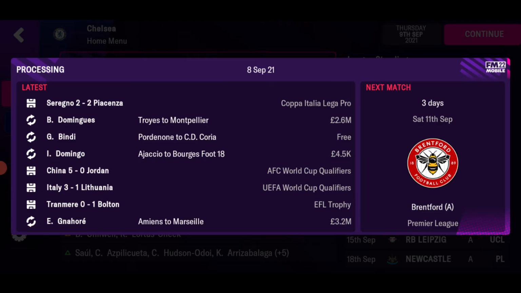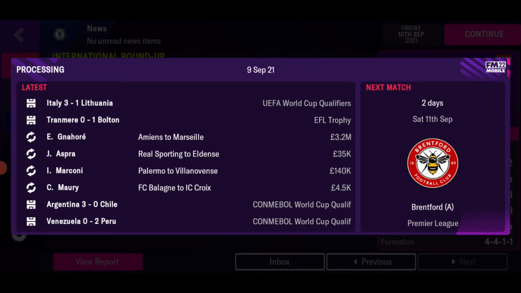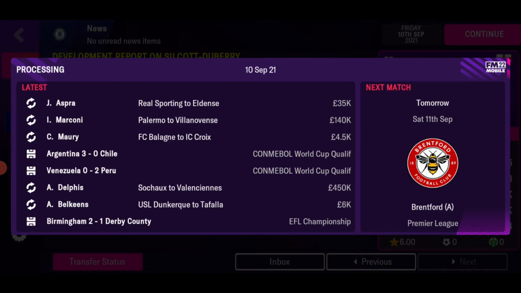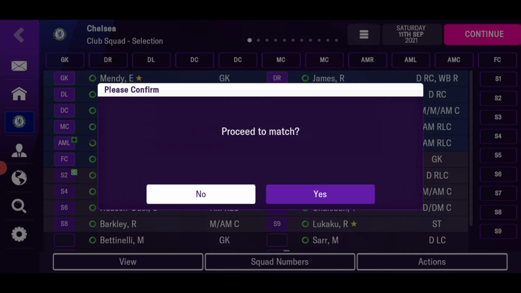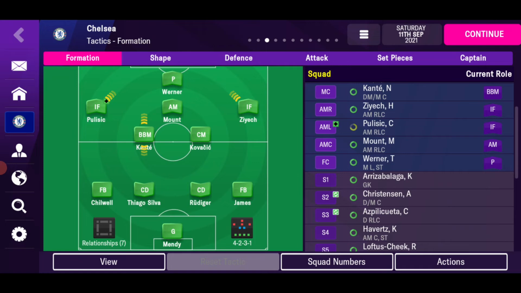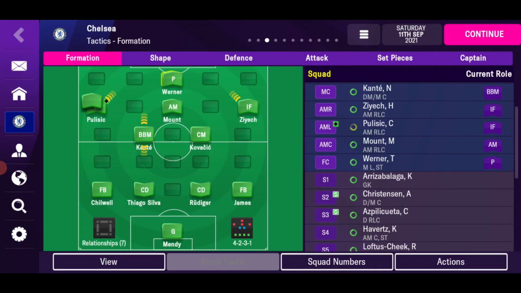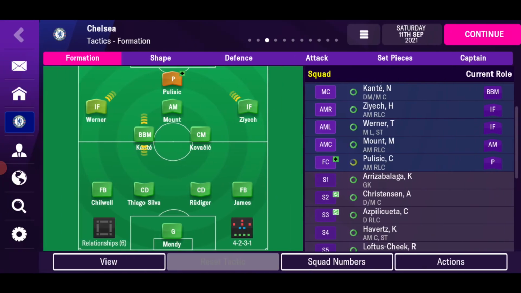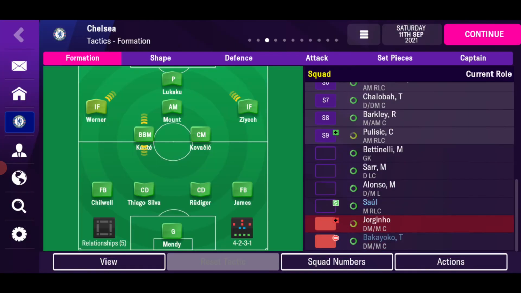Got a big decision to make this game because both strikers have scored, but I might be leaning towards Lukaku this game to provide that extra muscle up top. But we do know Werner does have pace. Pulisic is injured slightly. What we'll do is we'll put Werner on the left-hand side as an inside forward, and then we'll put Lukaku in for Pulisic.